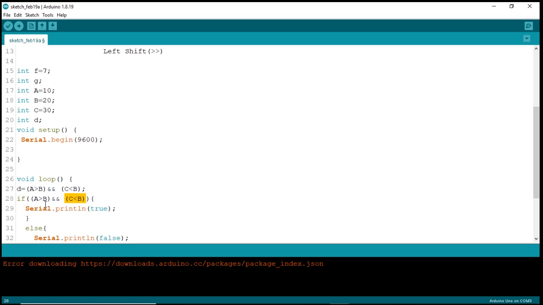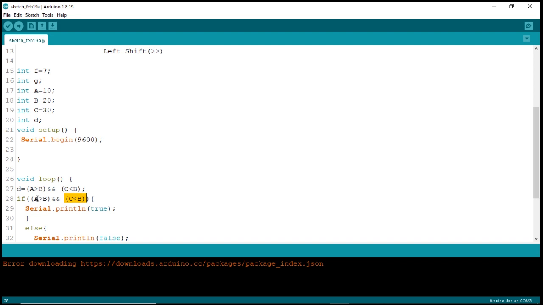We use brackets to separate them, and in the middle we have the AND operator. This one is input A, and this one is input B. We are comparing two values, and we know that the AND operator will only give us an output when both inputs are true, when both are high.